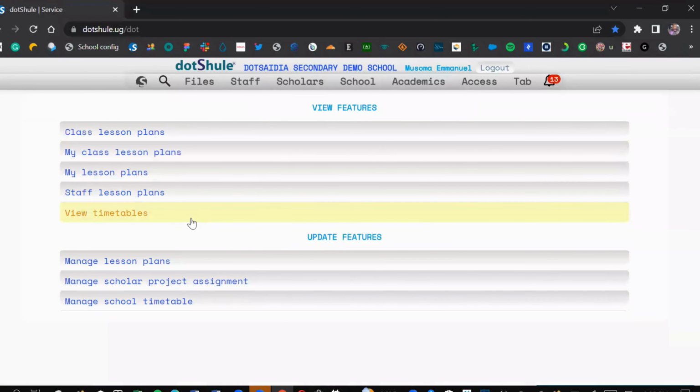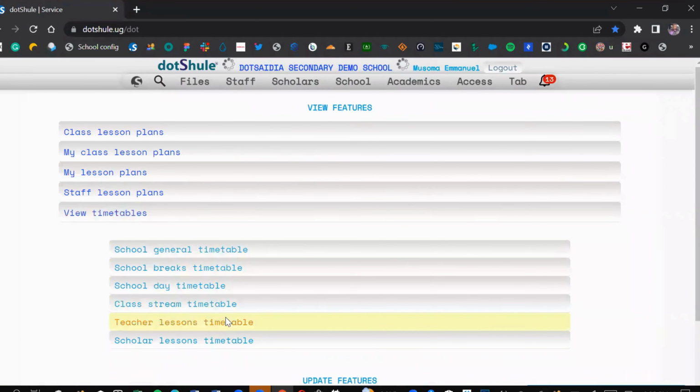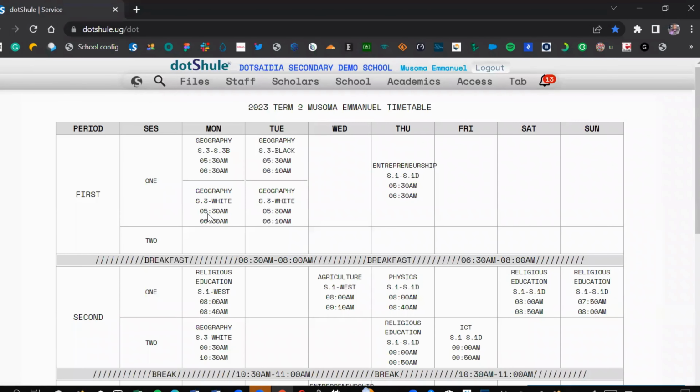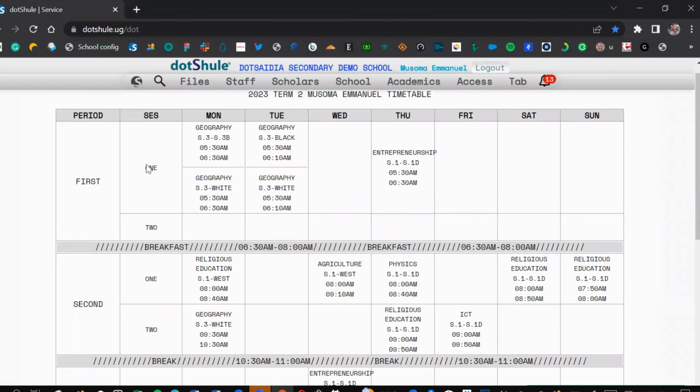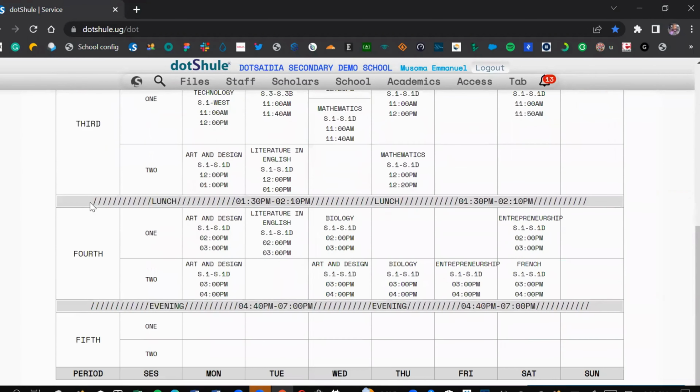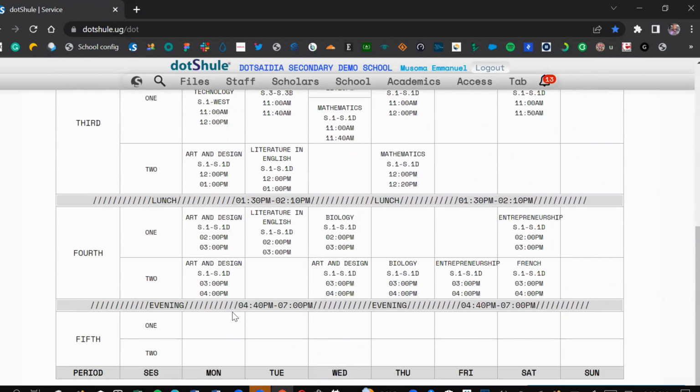In this short video, I'm going to demonstrate the procedures for managing the timetable. First, we need to take a look at some of the timetable basics to enable us conduct this activity with ease. In our timetable, we are sampling with each day consists of 5 periods, each period separated by a break.